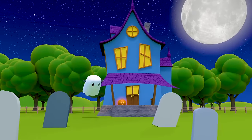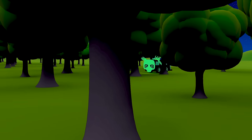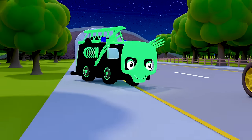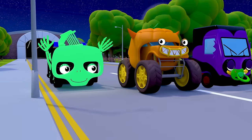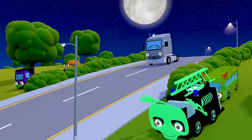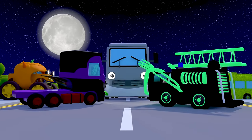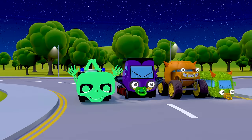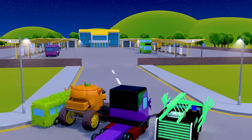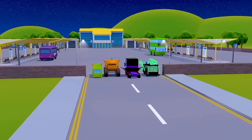Haunted ghosts will float around, making spooky sounds. Watch out, watch out. The skeletons are out. Watch out, watch out. They're all creeping about. Baby truck, it's Halloween. Time for us to scare and scream. Dressing up for Halloween. Trick or treat all night. Baby truck, it's Halloween. Time to scare and make a scene. Trick or treat on Halloween night. Causing such a fright.